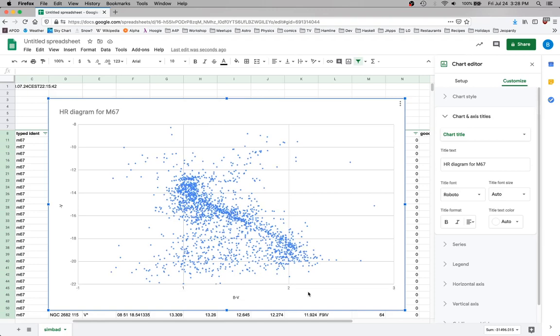The most interesting thing we can learn from this diagram of the cluster is that it goes from lower right to upper left. The lower right are the redder, longer-lived stars, and the upper left are the bluer, shorter-lived stars. But at some point it kind of stops. It actually looks like it sort of curls upwards a bit and kind of stops.